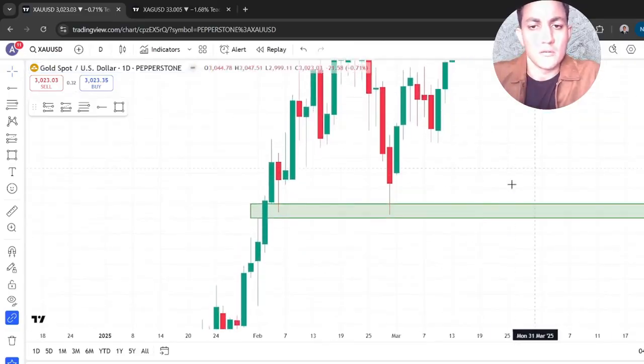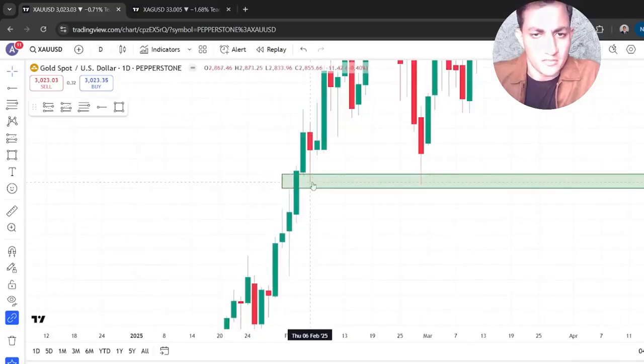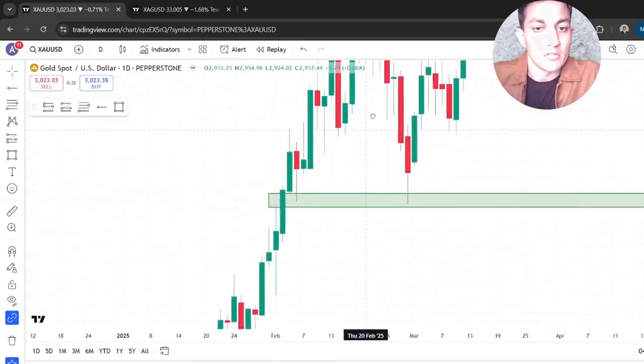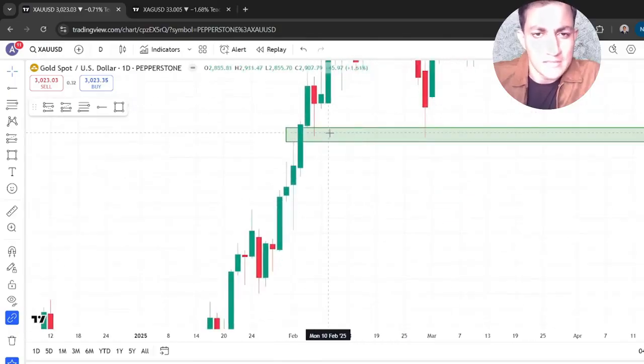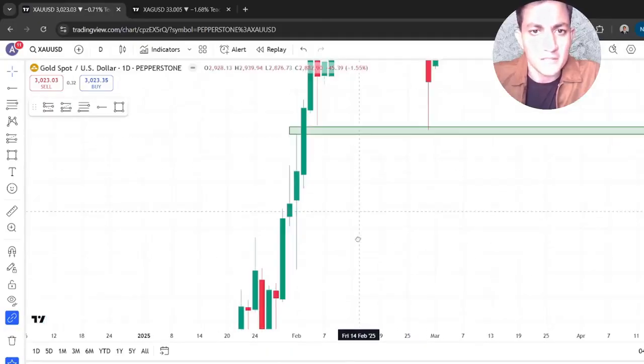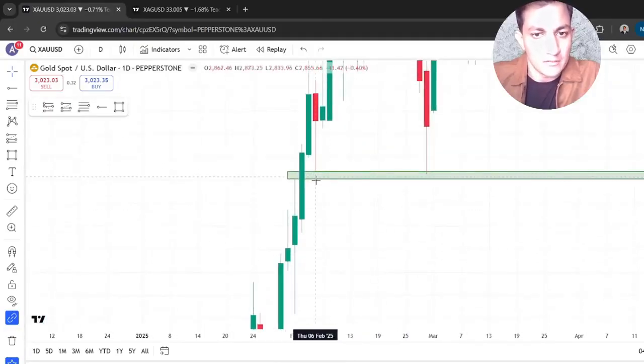But what we do need to know is, first of all, this. You see this fair value gap here? You see how price wicks into it, instantly shoots off. That tells us that we're bullish. But the next thing that's really important, and this is some of your notes, is that there's part of this fair value gap that's remaining. This bit here has been filled by this wick, but there's part of the fair value gap that's remaining.